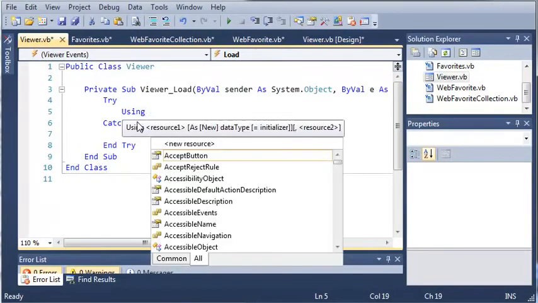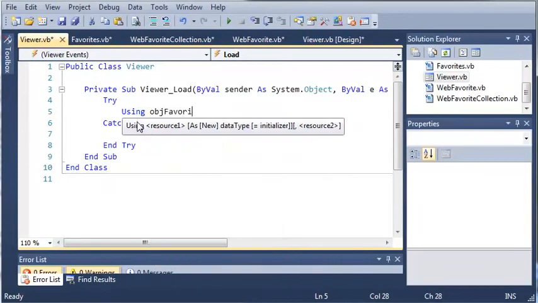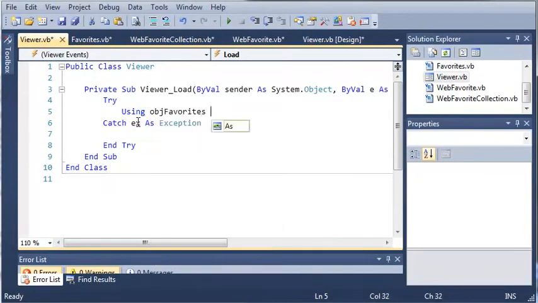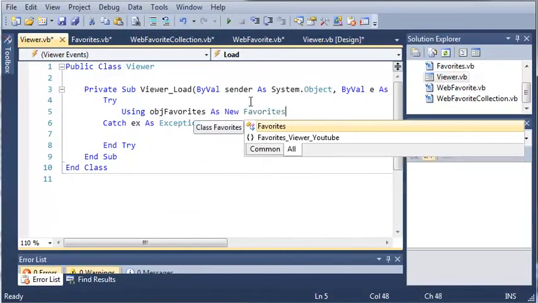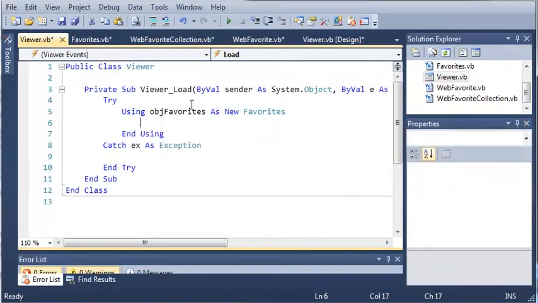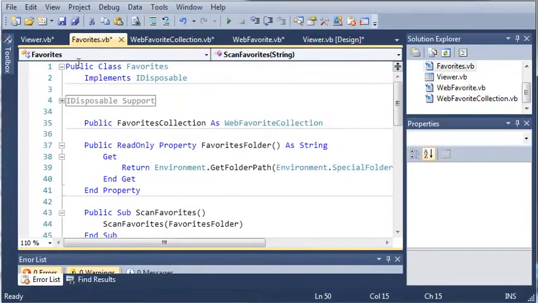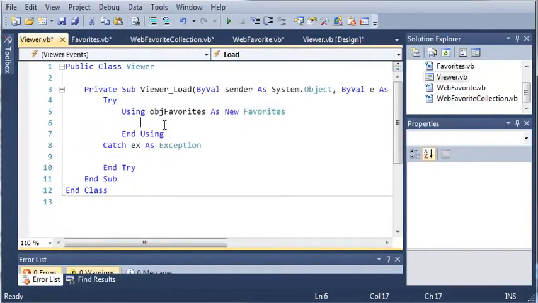We're going to be using objFavorites As New Favorites. The reason we're using Using is because once we've added all this stuff to the list, there's no reason for us to keep this object, and the Favorites class implements IDisposable, so we can use the Using keyword.